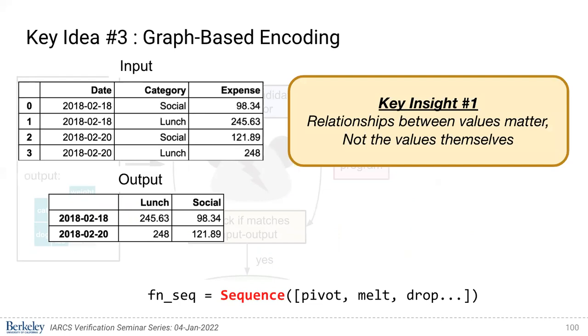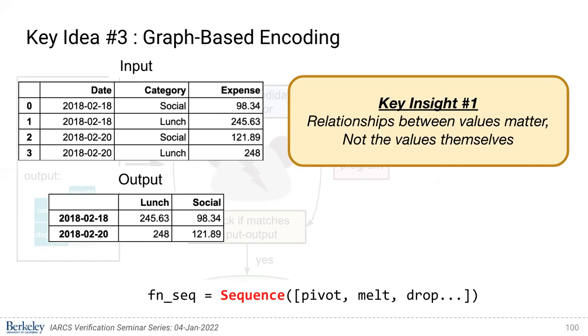Ravindra again, sorry. I have one orthogonal question here. You have the column labels as date, category and expenses, and in the output you have lunch and social. How do you pick up these labels? How do you match them? Which label should go where? For example, the date in the output is coming from date, but you don't have any label. How do you match those labels? Right. I think this encoding portion may answer your question. Let's see if it does.